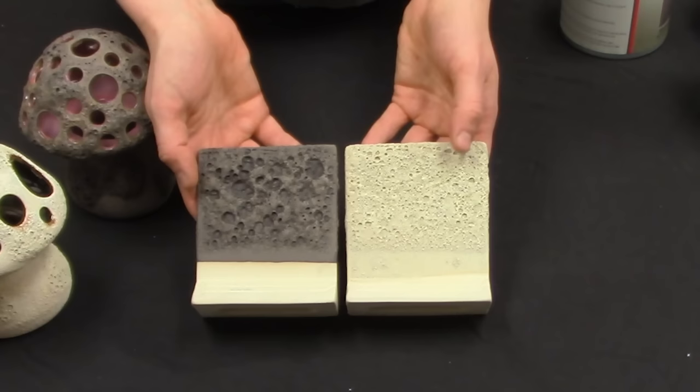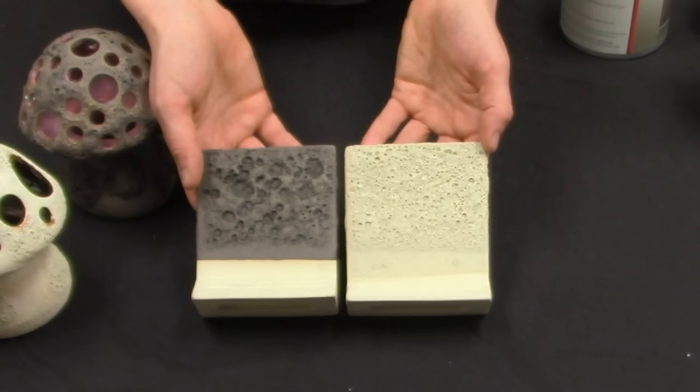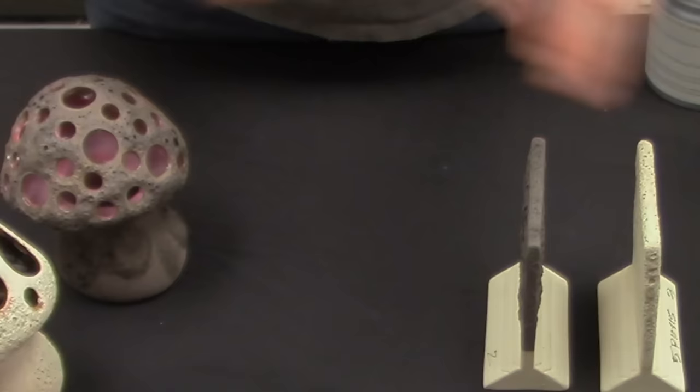As you can see here, there is a deeper crater effect in the dark magma than the light magma. These glazes were applied the same. So if you do want to have a similar crater with the light magma as you do with the dark magma, we would recommend applying heavier or additional coats to have the same effect.